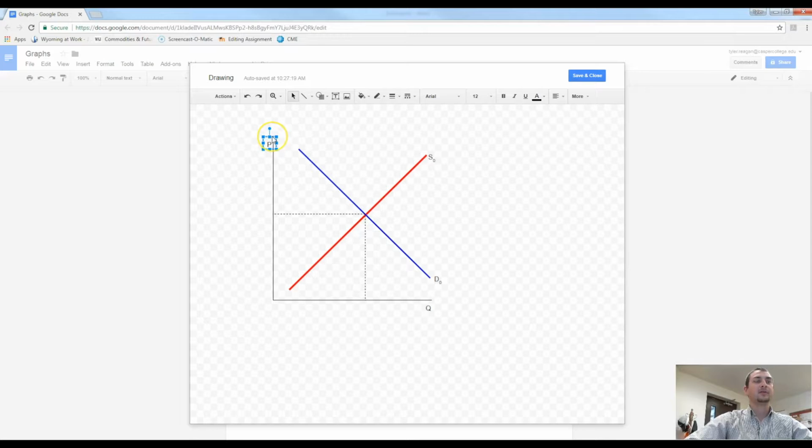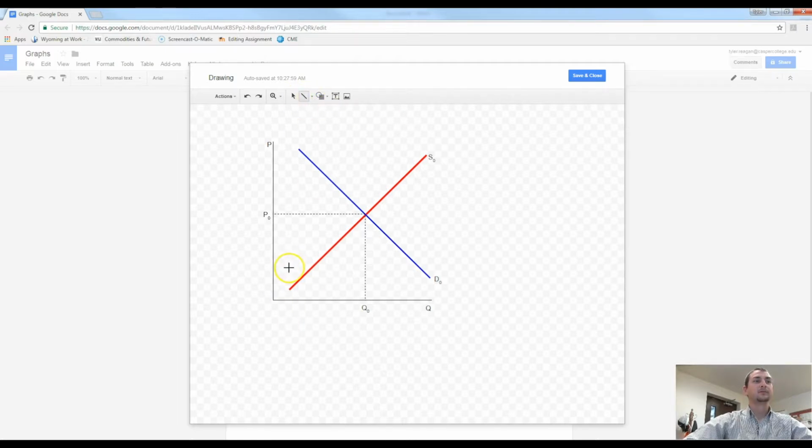And we need to go ahead and enter in our text boxes. And all I did was I copied and pasted, and I'm moving it with the mouse. And we said that since we're using S naught and D naught, we want to make this P naught. Now, we see that the text box isn't quite large enough, so we just widen this text box, and now we have P naught. Now we can take the same text box, copy and paste it, come down here, and I'm just moving it with my arrows right now, and we can press enter. Enter just allows us to start typing in that box. We can delete this P, type in a Q.